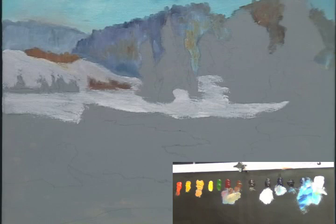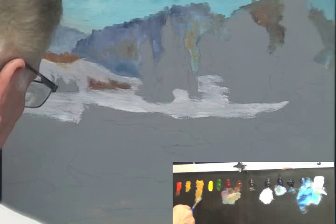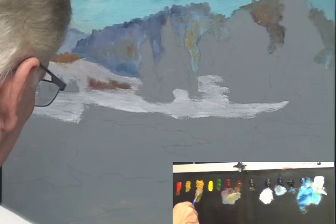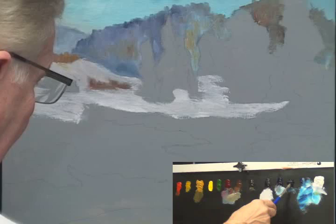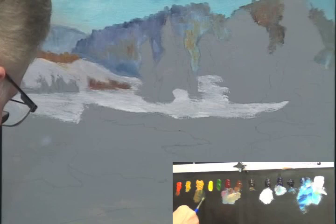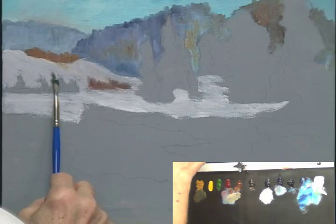Now, see if we can get some colors that represent some of these pine trees back in the distance. Got some ochre, maybe a little bit of sap green, but don't want it to be too green. More on the brown side. Add some purple to it, or some blue. We start getting a mixture of greens from dark to light. And I'm still using my handy dandy filbert. So I'm going to come in here and see if I can push in some pine trees back here in the distance. I'm pushing up on this brush.